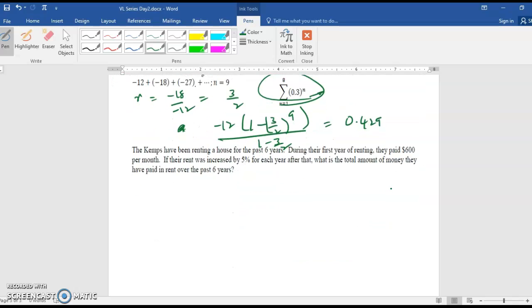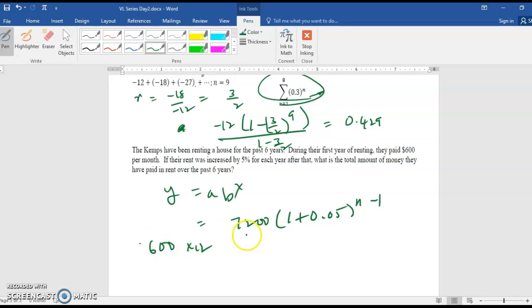Okay, so I'm running short of time, but I'll quickly give you the formula for this. 7200, but you'll not see this question in Math Excel, so don't worry. I did n minus 1 because the first year is not to be counted, but remember every year has 12 months, so you have to do 600 times 12, and that's the reason why we have 7200. Okay guys, and then you have to do sigma on it from 1 to 6.